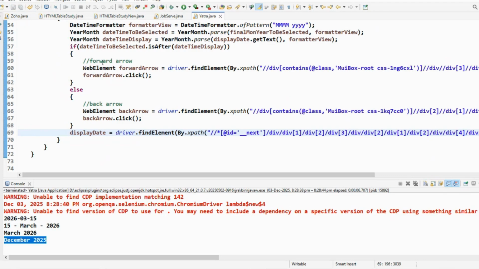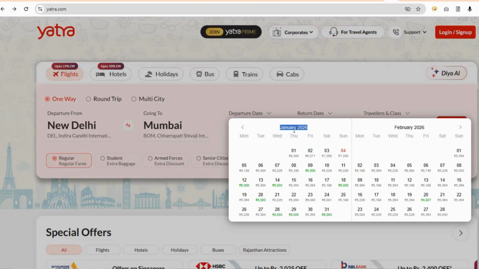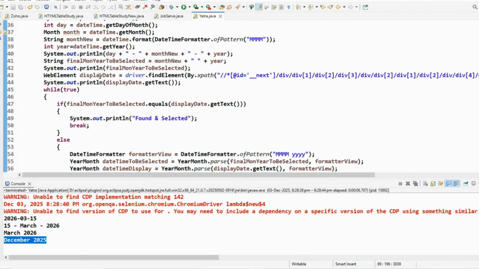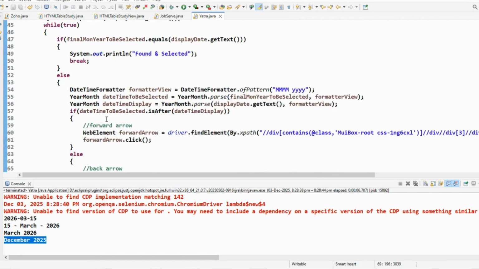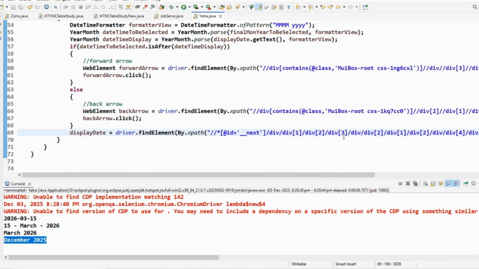When it clicks the forward arrow, you can see December 2025 is gone. Now it is Jan 2026. But we have taken a date over here, so we have to change this as well. That's why I'm doing this again here.